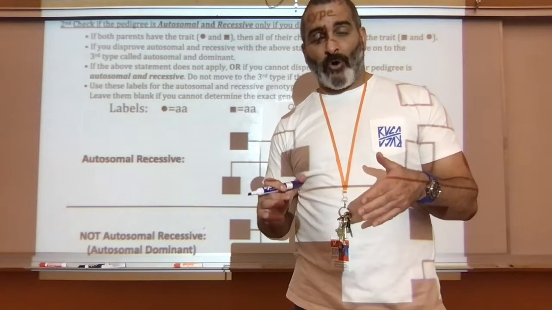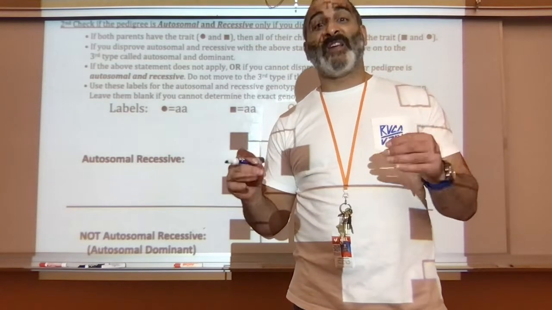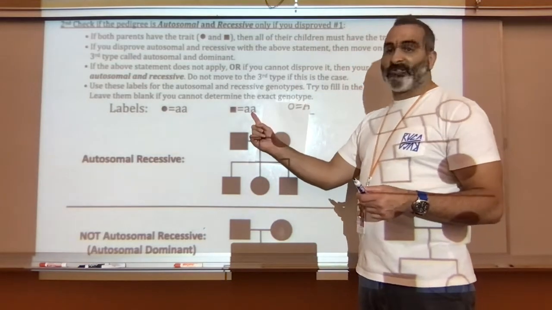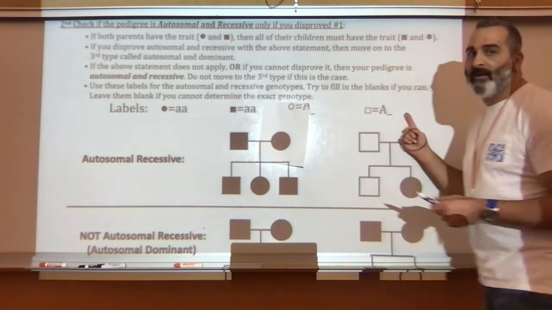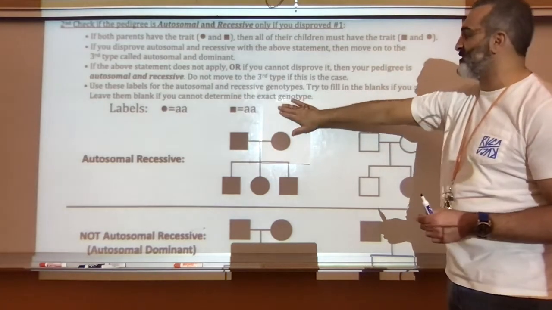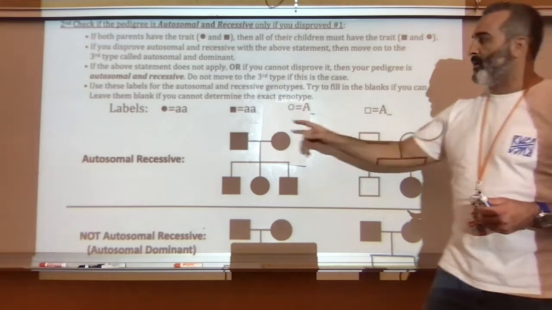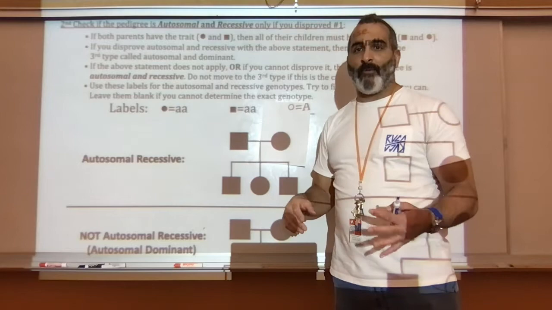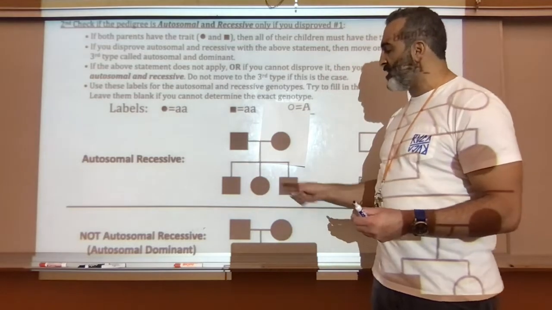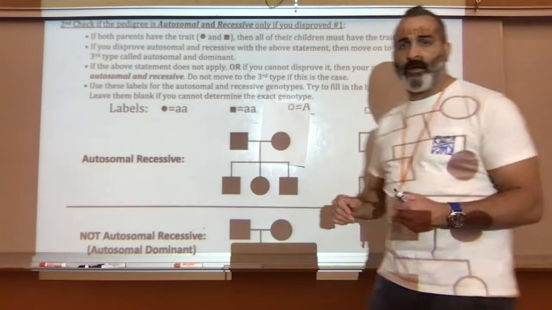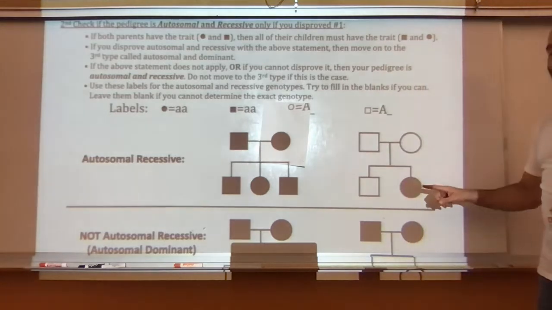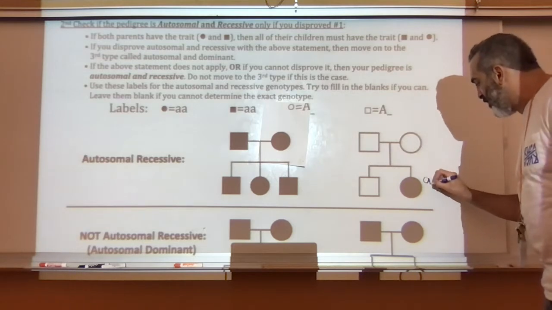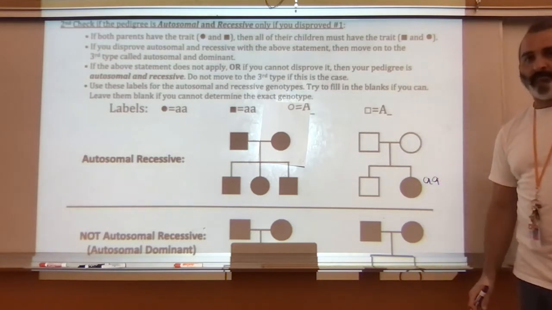Number two is autosomal, meaning not sex-linked, and it is a recessive characteristic. So we're saying that everybody shaded is totally recessive, small a, small a. If they're shaded, they're totally recessive, male or female. A totally shaded in male or female is small a, small a. So all these people shaded in, we're saying they're small a, okay? Over here, this person is totally recessive, small a.